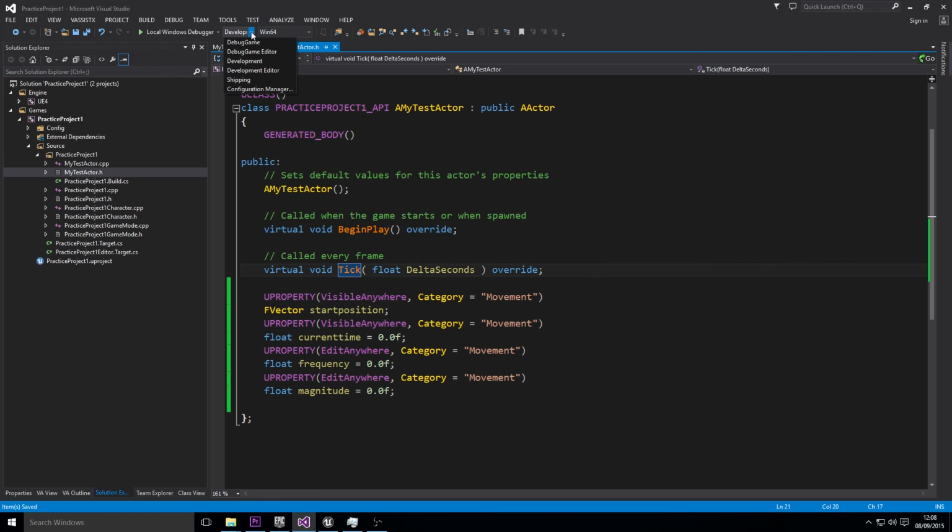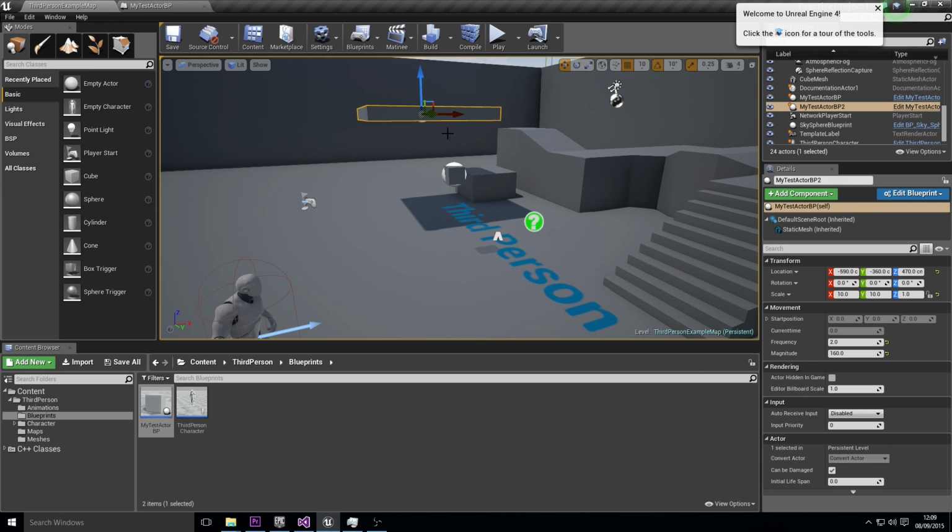Actually, we should probably go over that first. There are a few options for the different types of builds that we can do, but for now I would suggest you use debug game editor and Win64. Don't do a Win32 build because we need the memory. So make sure you've got debug game editor, Win64, and then when you run from a debugger, it'll actually open up a copy of the engine itself, so you don't want this running when you go to debug the actual code. Essentially this has compiled the code, because remember the Unreal tools are actually building the code. It's compiled the code and reloaded it for the editor.